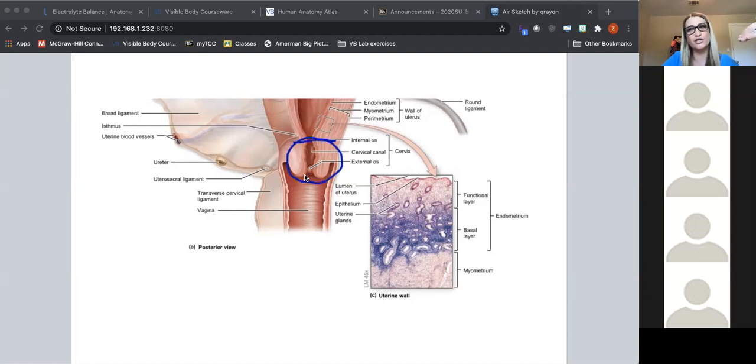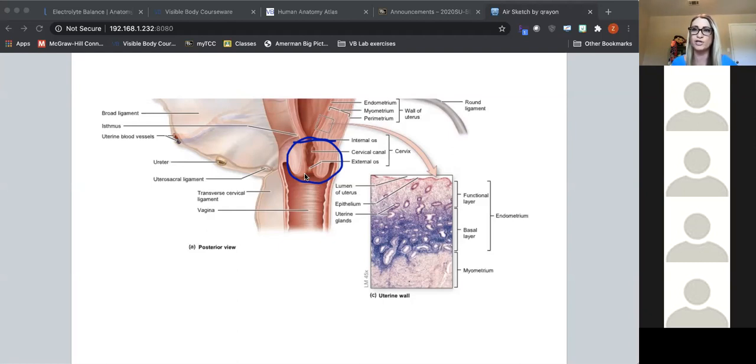The cervix actually changes positions during the cycle. It tends to be a little more opened up as far as the os goes during the fertile time, and then kind of closes up and changes position during the non-fertile period. So some women that track their cycle and chart would also be tracking changes in the cervical position and softness and such. During pregnancy, that cervical canal forms mucus, and this mucus creates a mucus plug that prevents bacteria from entering the uterus where the fetus is during pregnancy.